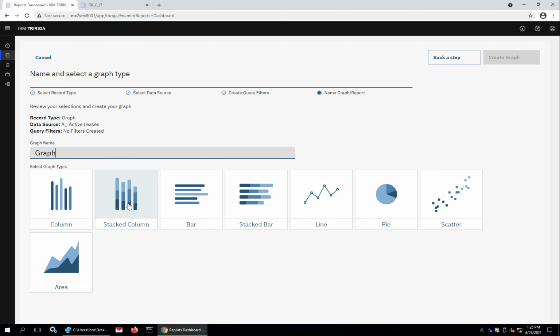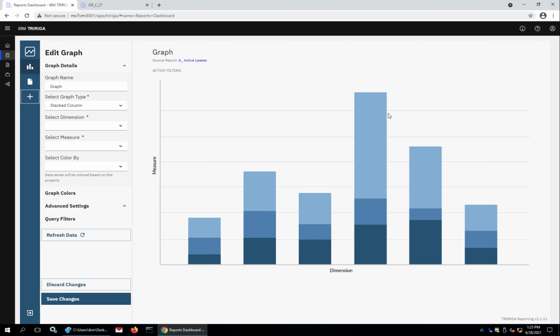For now, let's create a stat column, right? We're going to create a graph here, and this is going to be the center of creating the said graph. So for the situation, to put it into more perspective, right? Let's say that a lease manager wants to look at the gross rentable by city based on the lease term. So she wants to see how much square footage she has in each city, and she wants to see how long they last, to coordinate any further future plans on each city.